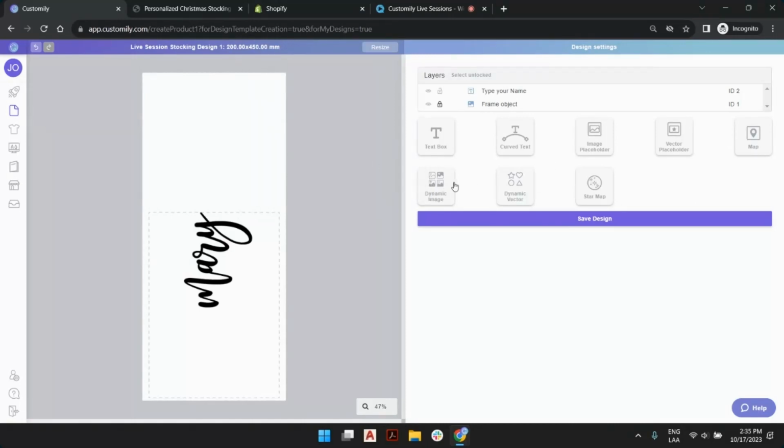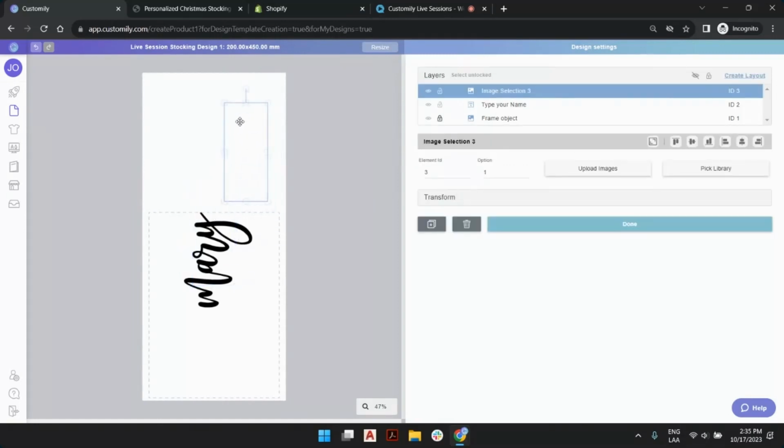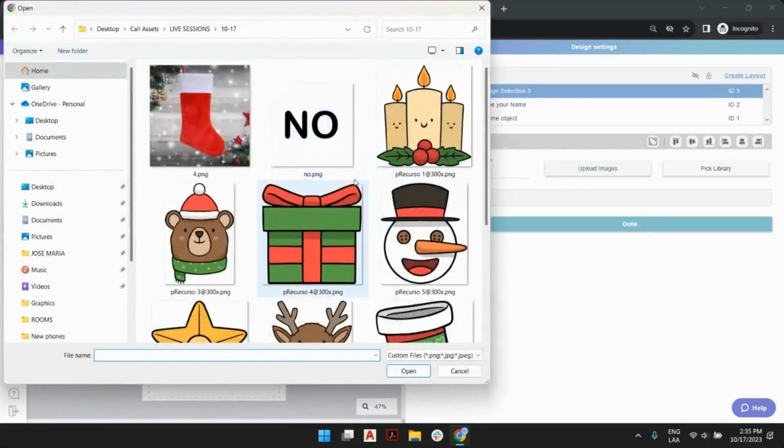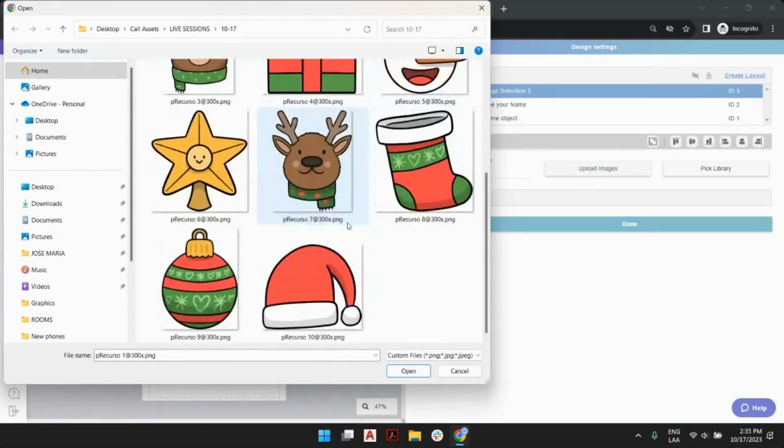The way to upload images, remember, is a dynamic image. This will allow us to upload whatever image we want. We can reshape this and keep it in this area of the print part of the design, center this, and like that. So if I want to upload my images, I can just start uploading for the first position and then second, third, and so on. If I pick them all together like this, I will upload them all.